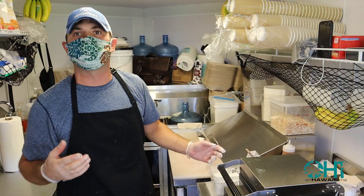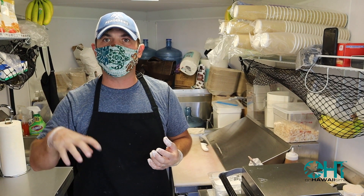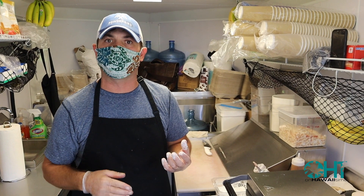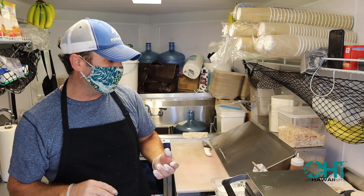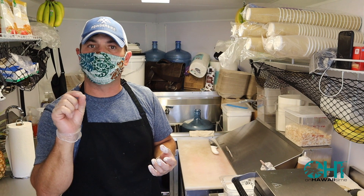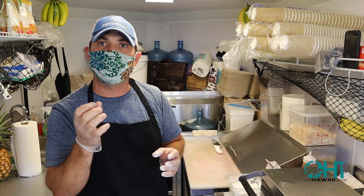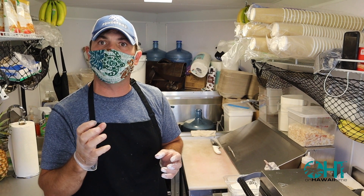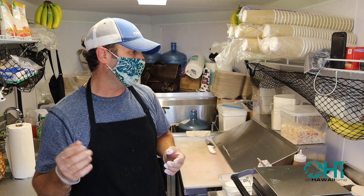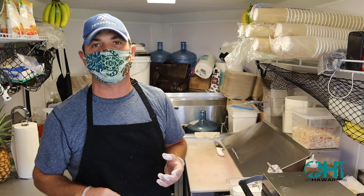It's a waffle that's made with a dough that's risen — actually we rise it three times. We have an initial rise, then a cold rise, and then another rise in the baker's rack right before we cook it. Instead of a batter, this is a yeast-risen dough that has embedded sugar pearls imported from Belgium. It makes it a lot denser — it eats a little bit more like a donut. Then we put fresh whipped cream, fresh coconut chips, imported chocolate and cookie border from Belgium, and fresh fruit. They're just amazing.